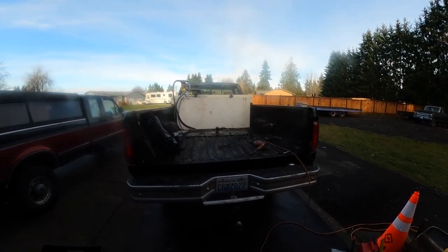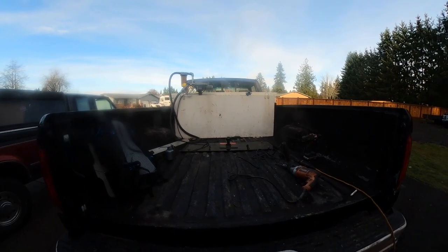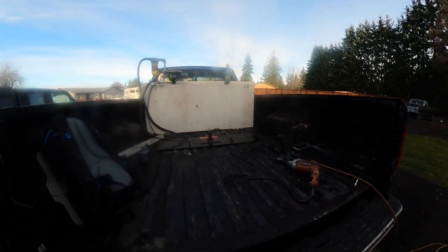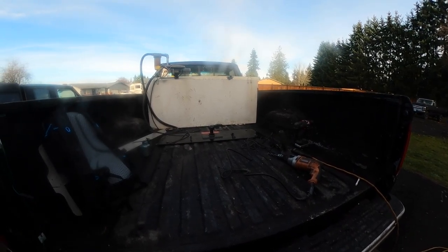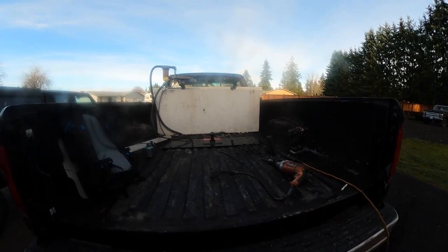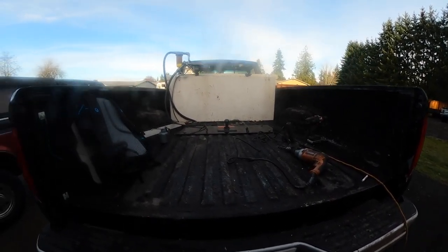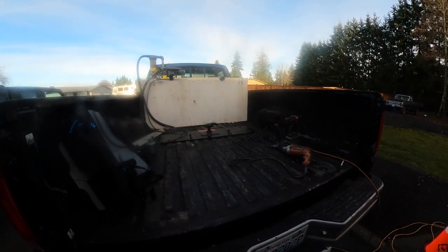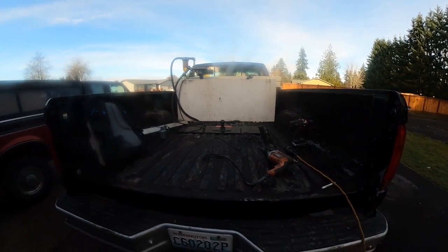Another reason you want a gooseneck is because a fifth wheel takes up way too much space in the bed. Like, it literally takes up the whole bed. Gooseneck, boom, you just got that little ball right there, you know. So, and they do make them where they unattach and you can pull it out. Obviously, I'm too cheap for that, so I got this plate. So, that's where we're sitting.